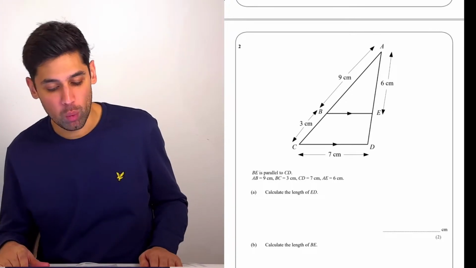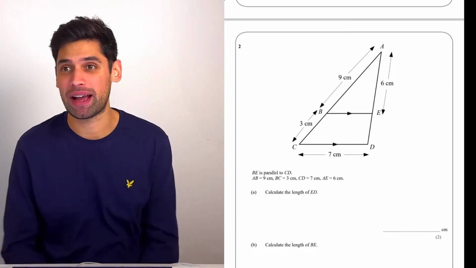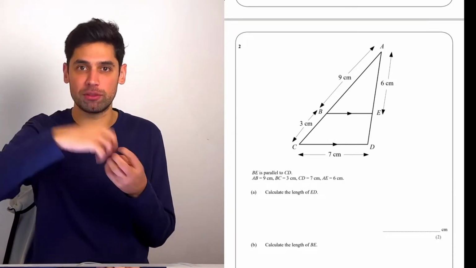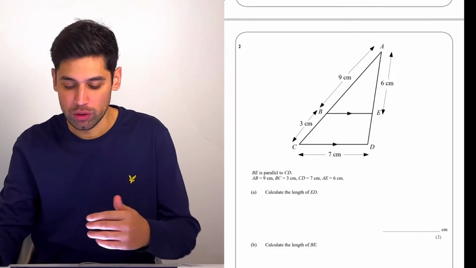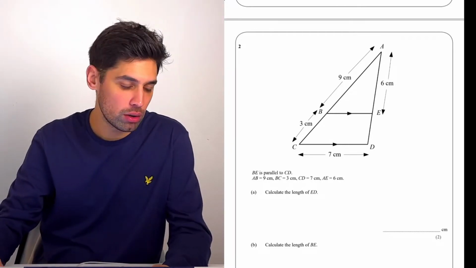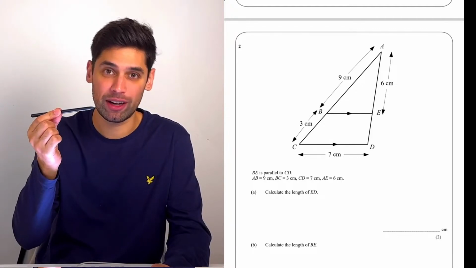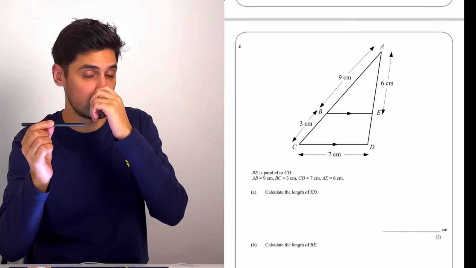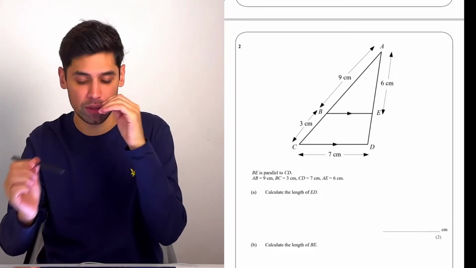We're going to be dealing with some scale factors in this topic. For those who don't know what a scale factor is, it's basically a value that you multiply by to figure out what the equivalent is on a bigger version of something. So if I've got this pen, and I got a bigger pen, it's the exact same shape, but it's larger, 2 times larger. That would have a scale factor of 2. So the length would just be 2 times longer.